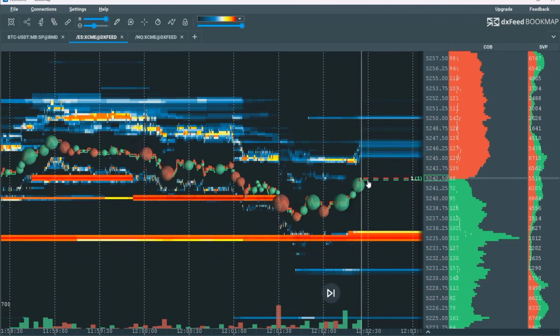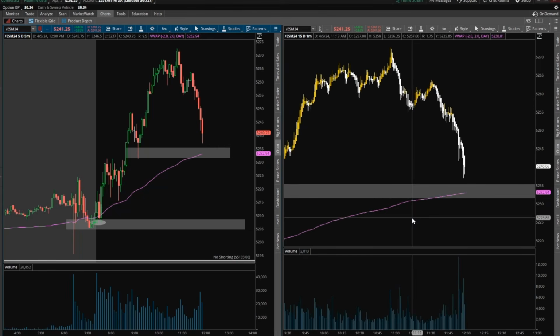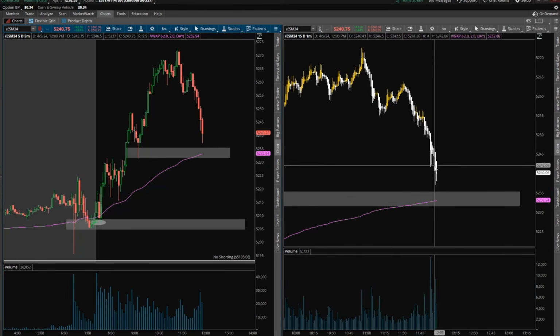Okay, we're starting to get some buying off the level. As you can see, aggressive buyers are stepping in. Now, what we want to do is wait for a confirmation candle. Okay, so I'm going to go to the 1 minute chart. As you can see, I want to wait for a green, or in this case, gold candle to show up. Then I can go ahead and enter a position long. That will give me the confirmation.